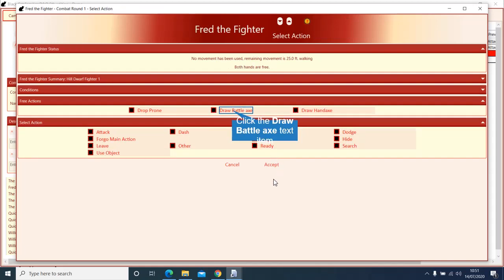Now Fred, he's going to charge forward. If we look at the top here, both his hands are free. He has 2 axes, but they are both sheathed. So the first thing he needs to do before he can attack is rip out his battle axe. The reason Black Cat does this is because, strictly speaking, according to the rules, characters get 1 free object interaction, and dropping weapons is free.